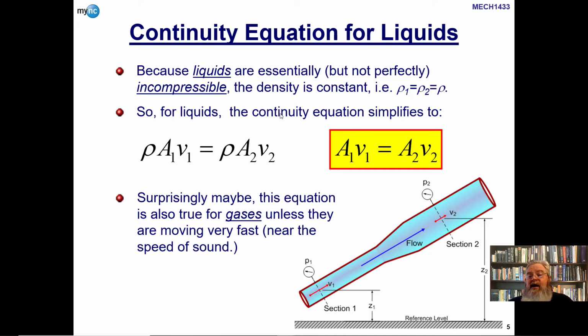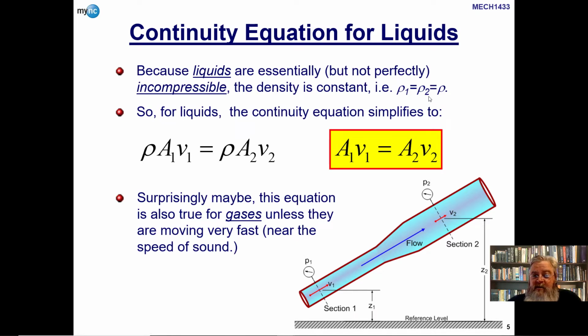But in lots of cases and circumstances, it doesn't really matter. So if we say that the density is constant from section 1 to section 2, that density 1 and density 2 are the same thing, just the density of the fluid, that's a pretty fair approximation if the pressures are not too far different and nothing much has changed. And it's a liquid. And in fact, for gases, this tends to be true as well.